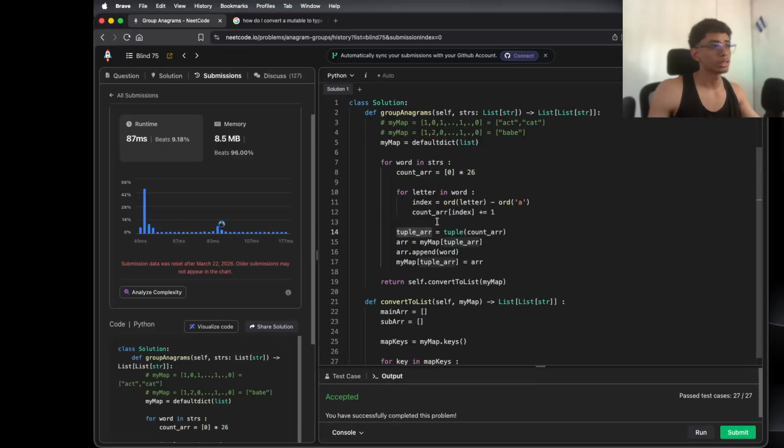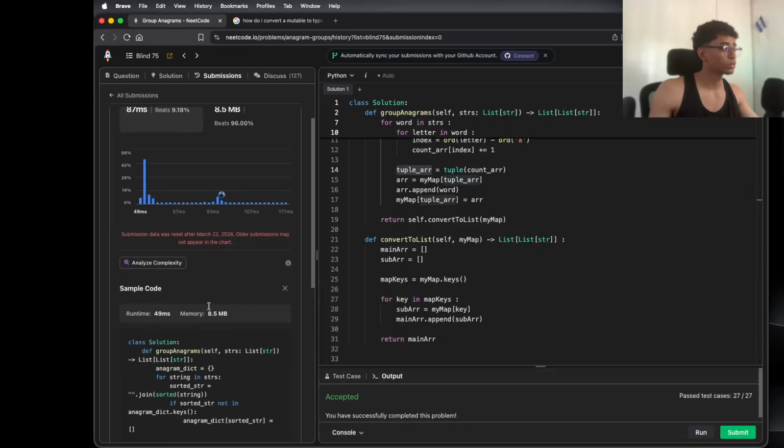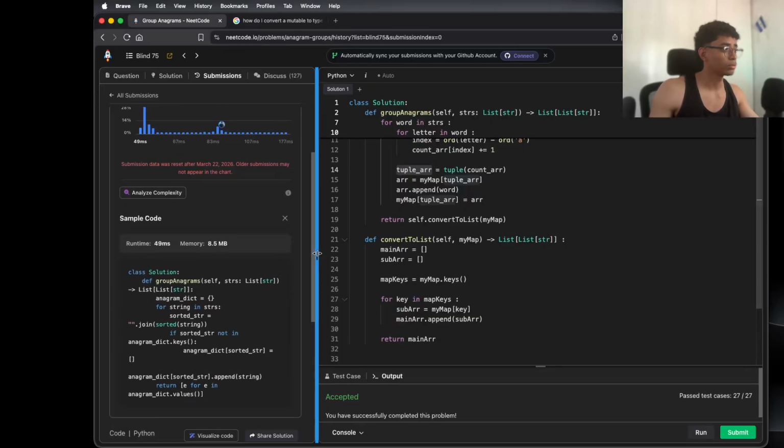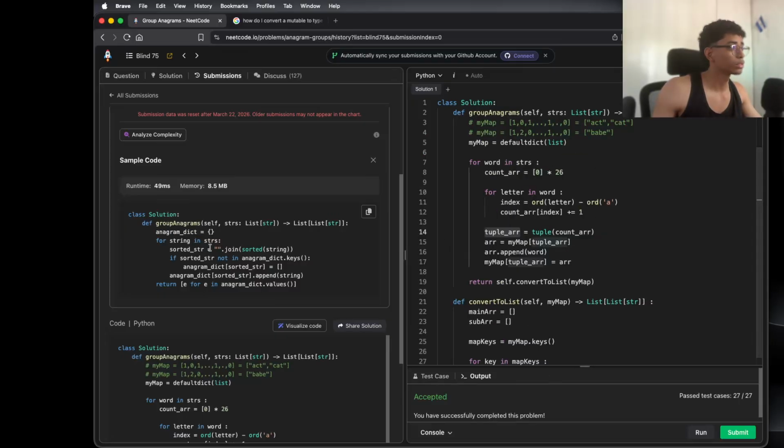I was gonna say, okay, this is the brute force approach, and it worked. So let me see what a nice code would look like. I create a dictionary for sorted strings.